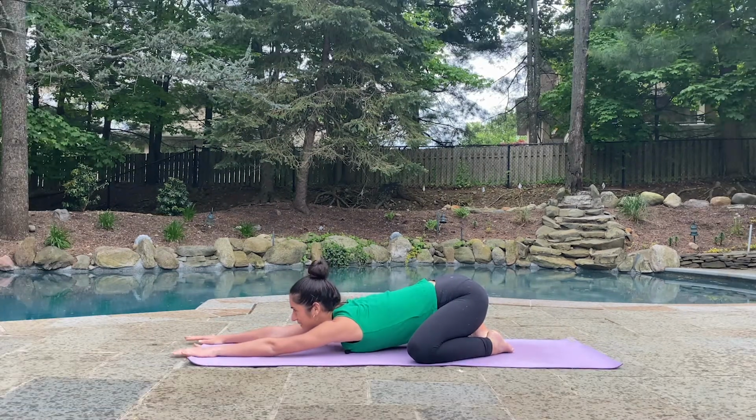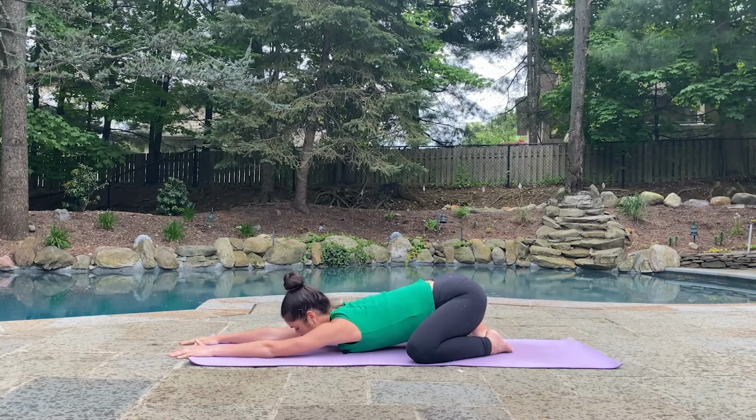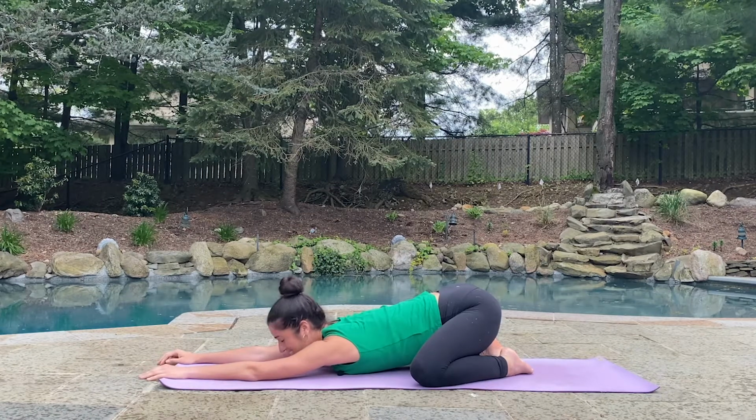Reach your arms overhead, walk them really far out. You may then drop your heart towards the mat.